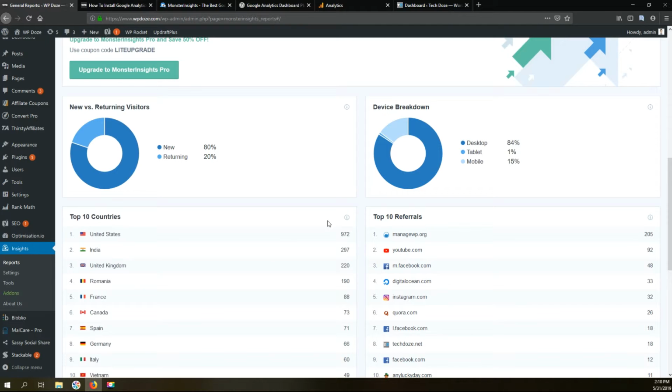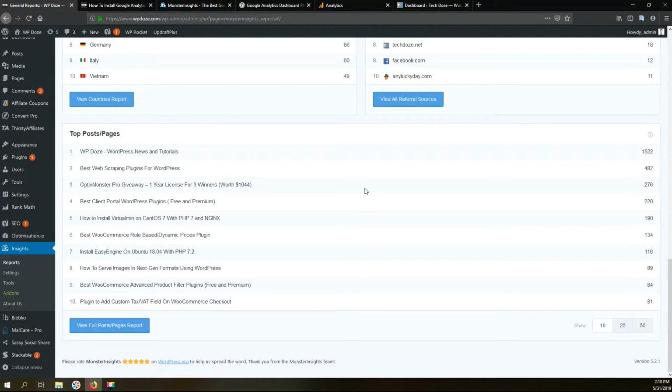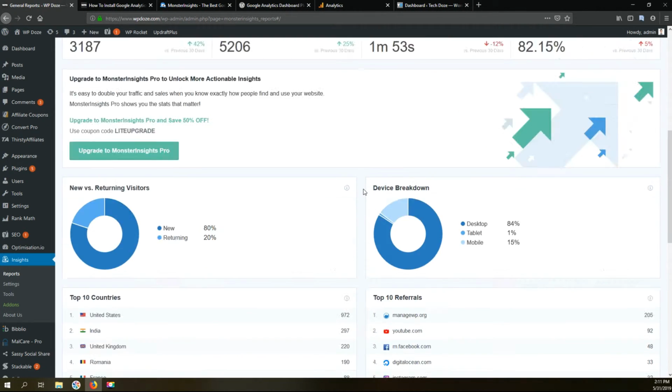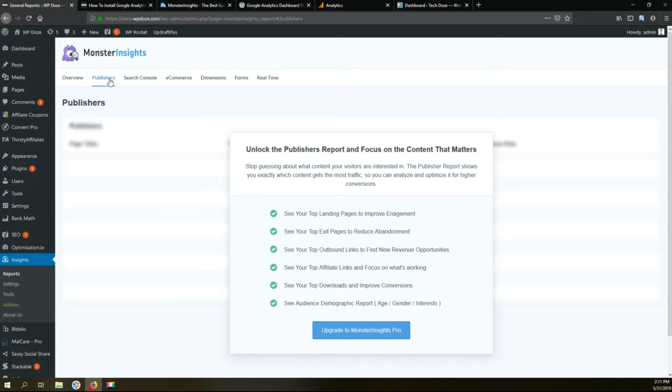Here are the top countries, the top 10 referrers that sent traffic in the last 30 days, and top pages. If you want additional reports for publishers, you need to buy the pro version, and in here you'll have more reports like landing pages, outbound link clicks, and so on.